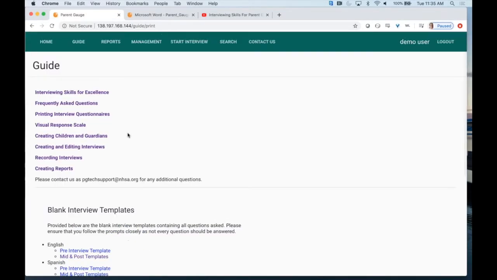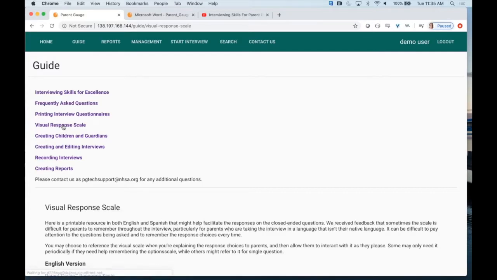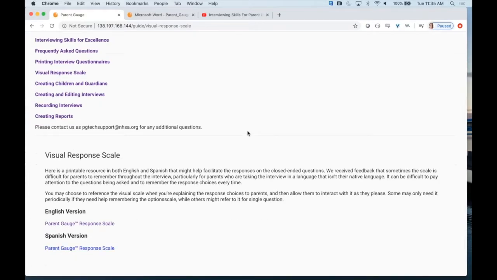Now, another really great resource that we created based on feedback is this visual response scale. What we've heard from interviewers is that sometimes families have trouble remembering the answer choices on those 35 to 45 closed-ended questions. The answer choices range from not at all to very much, but sometimes they lose track of which answers are available.